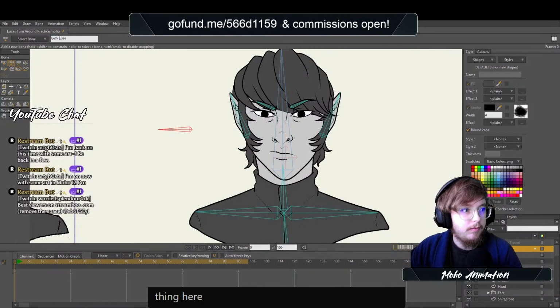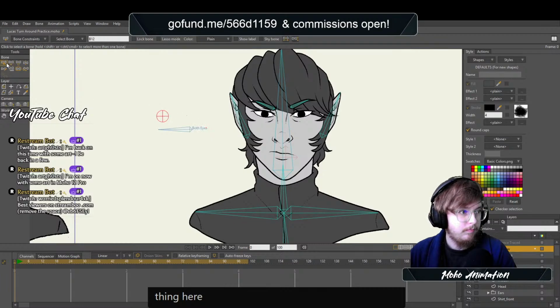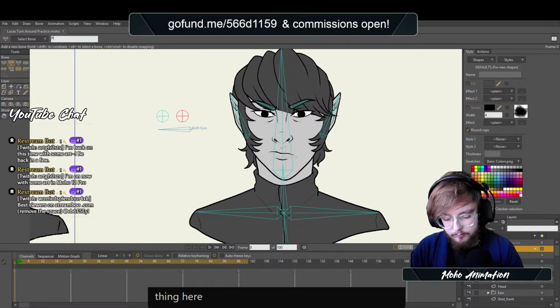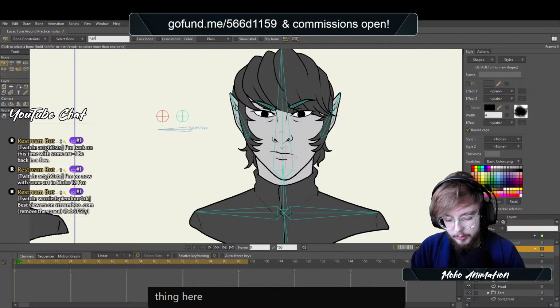Both eyes. Add bone. Add bone. Pupil left. Pupil right.